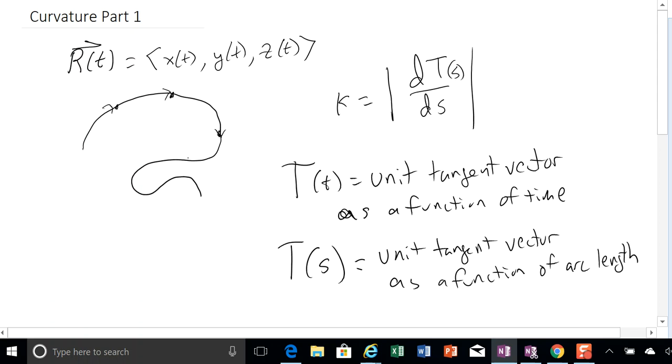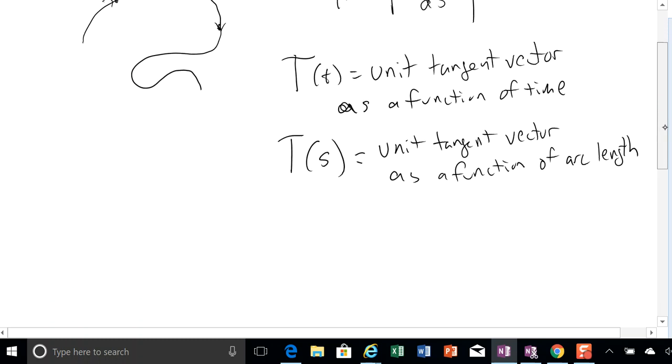So you've got a particular path that you're following, and you can talk about your position as a function of time, but you can also talk about your position as a function of how much distance you've traveled. So this is where you are after you've gone 2 meters, here you are after 3 meters, here you're after 4 meters, you might be over here after 8 meters, and you're looking at your position on that curve as a function of the arc length, in terms of how far you've traveled instead of what time it is.